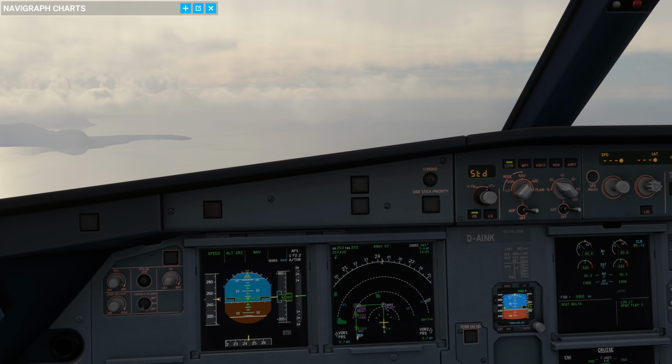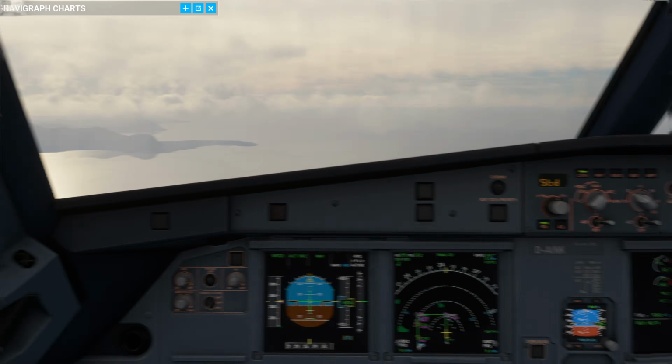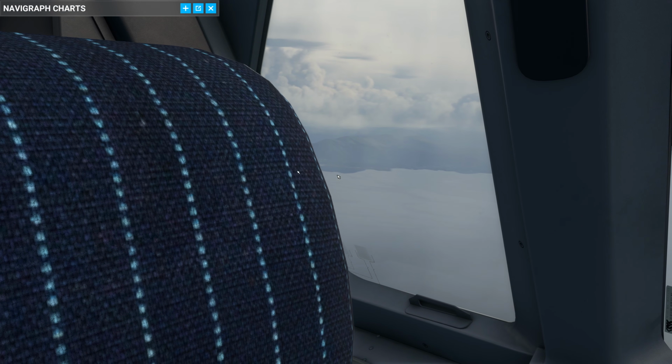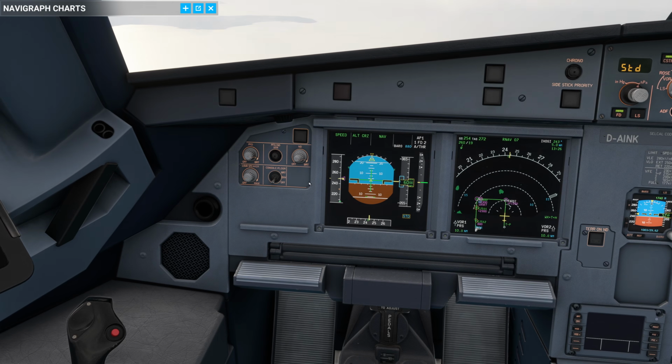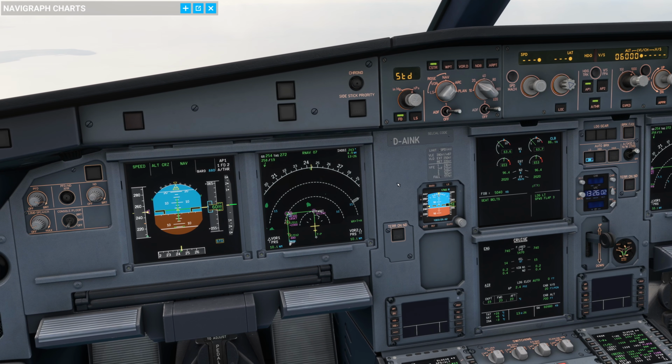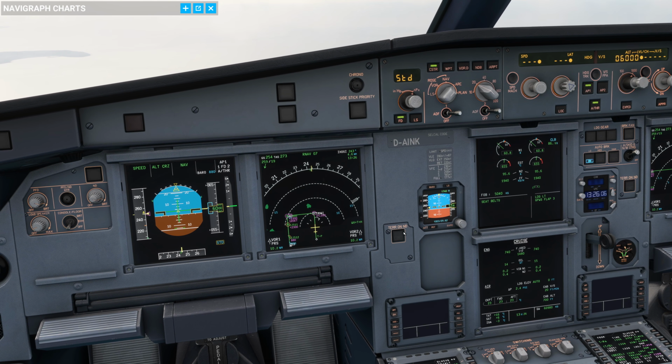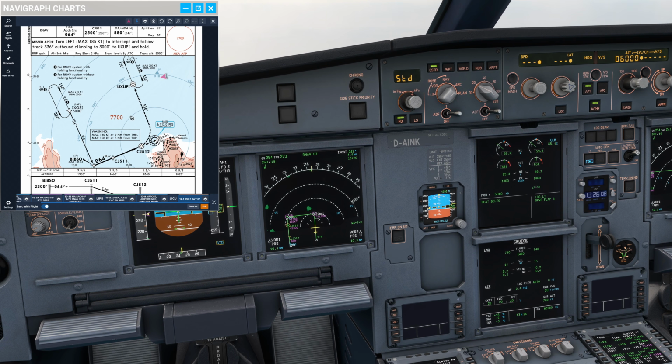We are currently on a downwind for an RNAV approach Zulu for runway 07 at Palermo Airport, which you can see somewhere down there. Quite a scenic approach, and it would really be worth using terrain display on that one. Unfortunately, that's not simulated at the moment, but we are going to make the best out of it.